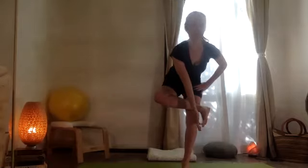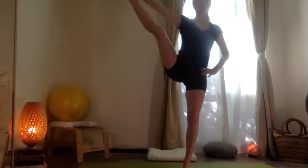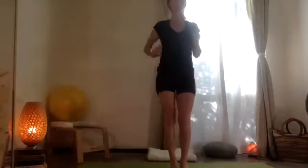If it feels steady, if it feels safe, grab onto the foot. If that feels okay, stand tall, drop the opposite sitting bones. So the sitting bones are coming anchored, and then reach the leg with steadiness, with ease. Good, you can also do this seated. Exhale, bend, release, voila, voila, voila.